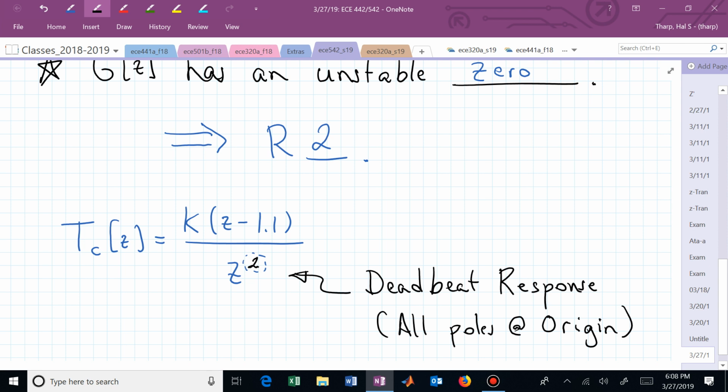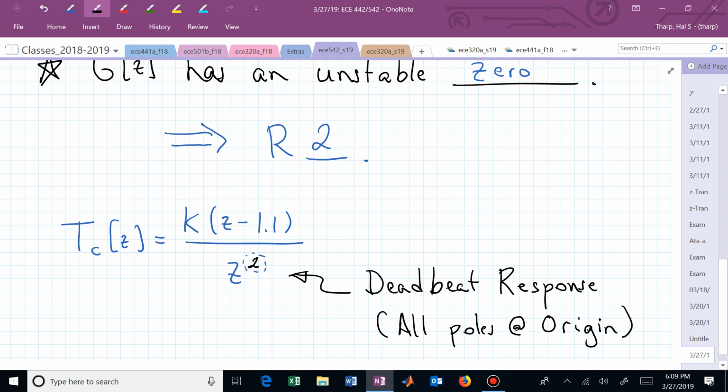Because if we now start having zeros in our closed loop transfer function, capital T sub c of z, those start to influence and impact the transient behavior, and you may design and you go, well, I picked my theta sub d and my r to give me a percent overshoot of 10%. What happened, Tharp? Now I have a 50% overshoot. Well, it might be because you have zeros in your numerator that we didn't consider when we were talking about these dominant poles related to performance specifications.